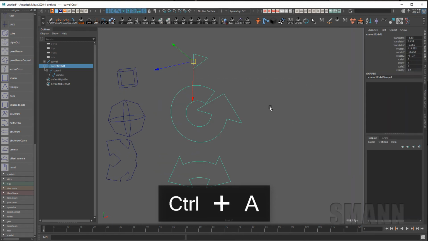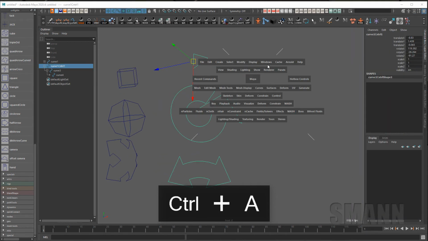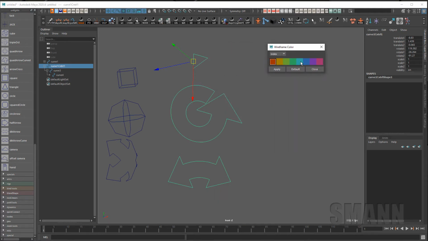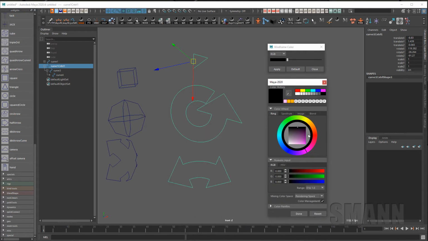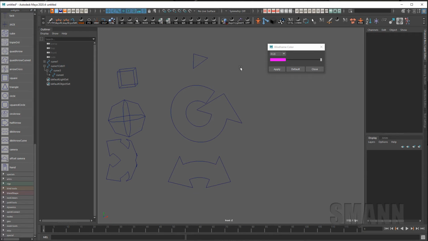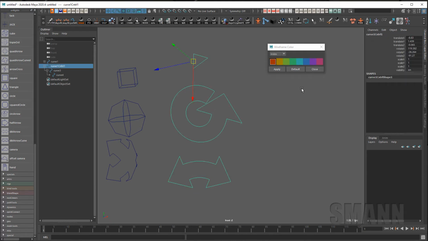So then, a couple versions ago, Maya added something really cool under display. You can go to wireframe color, and I've used indexed colors for years, that's 0 through 8. It's had it since day one. But they added RGB, so it gives you the ability to go in here and choose, again, any color you want. Make sure you don't drop the object. If you do, when you go back to select it in this wireframe color, it resets itself. A little bit annoying. So you got to go back to RGB, double-click on this, pick the color, say done, say apply, so make sure you have it.